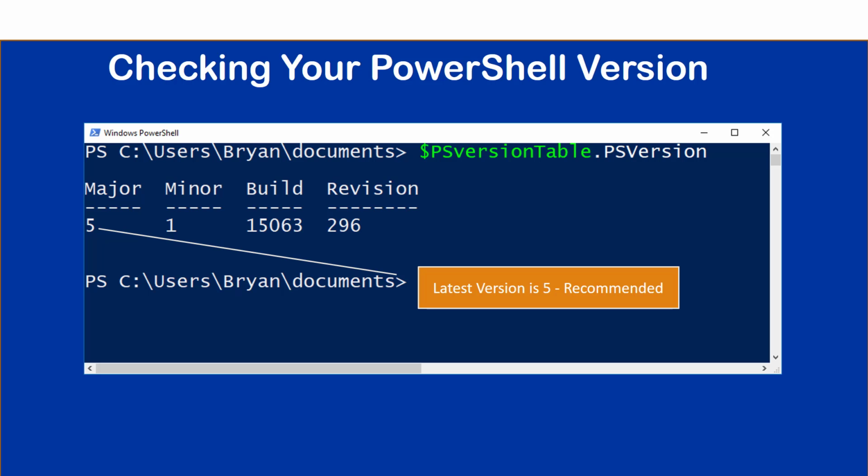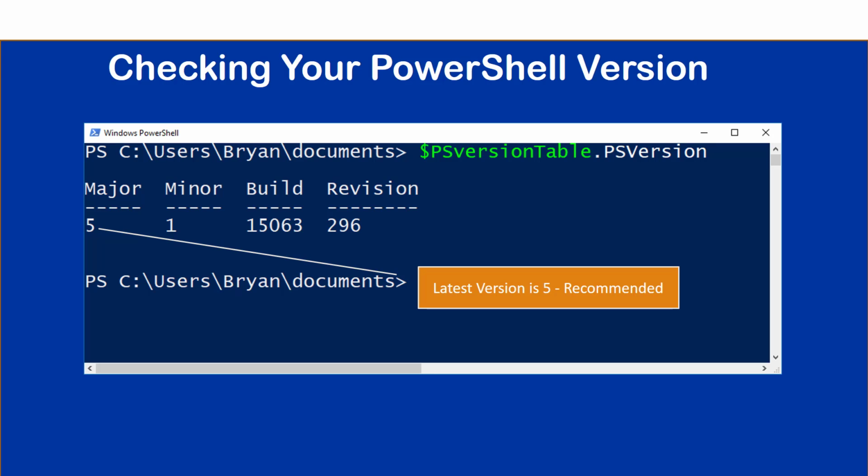Something else we're going to look at is checking on the PowerShell versions. The PowerShell versions are all whole numbers so far, and they go basically from 1, 2, 3, 4, and the current version is 5. 6 is currently in development, but I'm currently working with 5, and that's probably the latest, greatest you want to work with that's supported in production at this time.